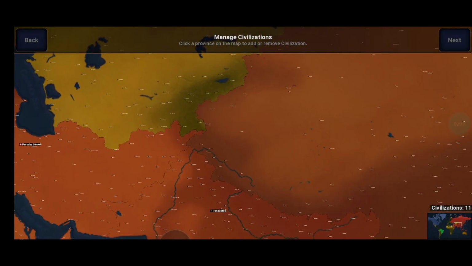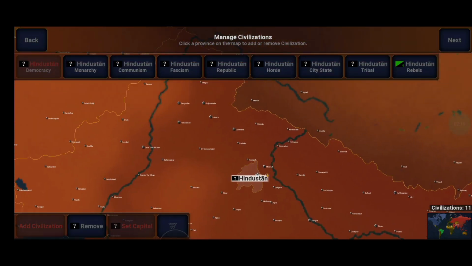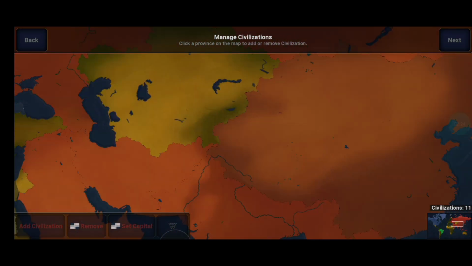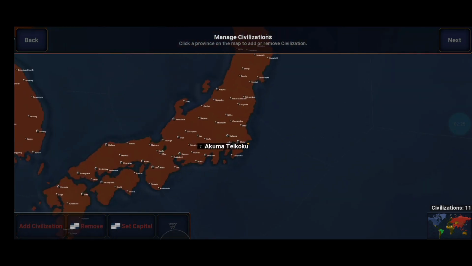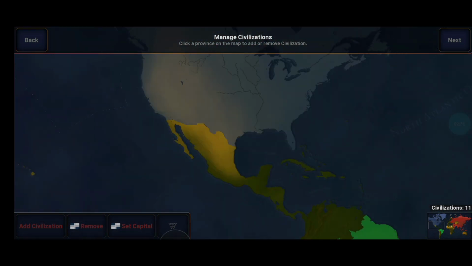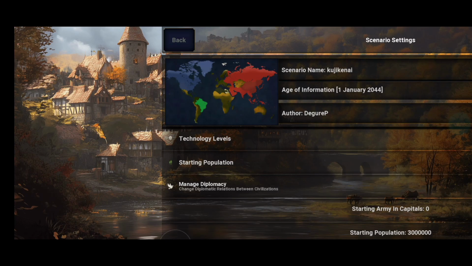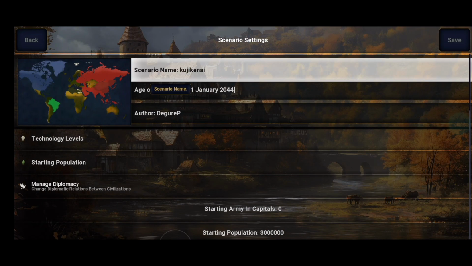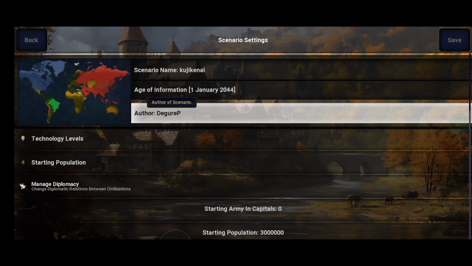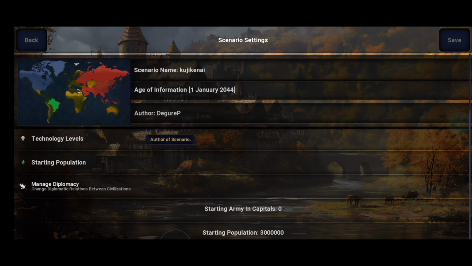Ignore some parts of the map that have no civilizations because I'm still working on it. So this is my scenario name, the year I put for the scenario date, and the author name, which is me.